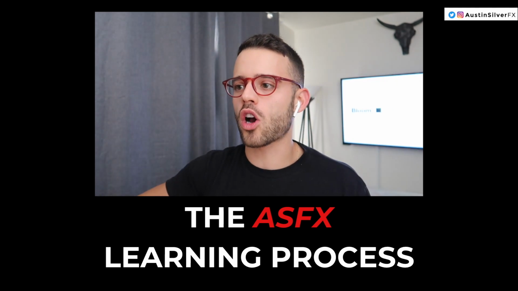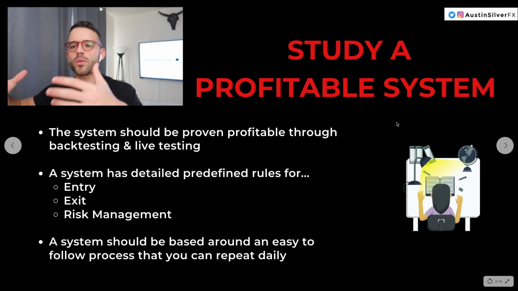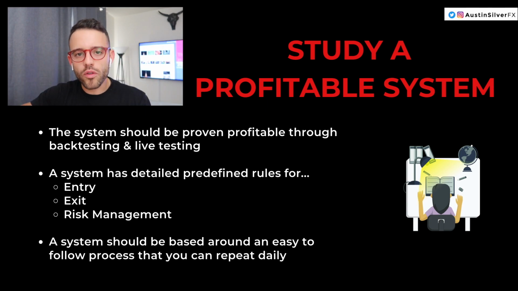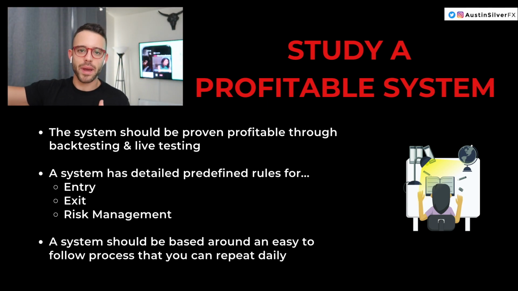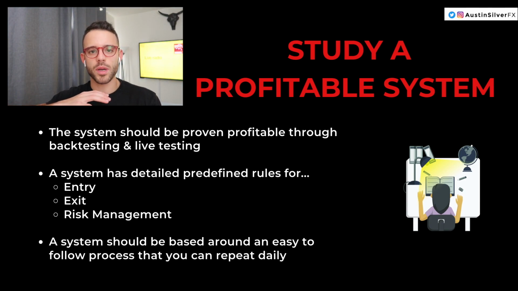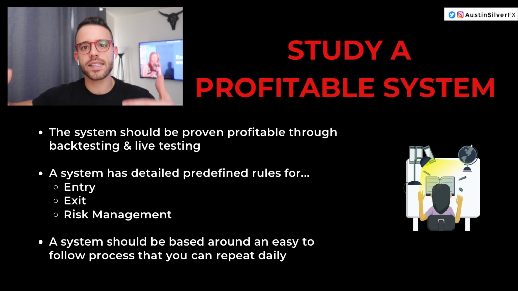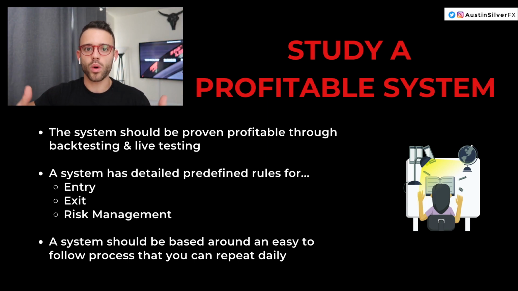So the first thing we'll talk about is that you need to not only trade with the system, but first study that system. And the system should be proven profitable through backtesting. Whether you do the backtesting by hand, manual backtesting, or you do it through some type of computer program, because I know there's a lot of those, it doesn't matter as long as you can backtest and prove that the system you're trading repeats, that's important, and is a winning system, a profitable system.